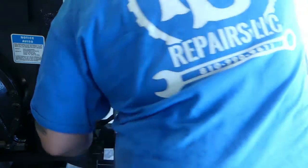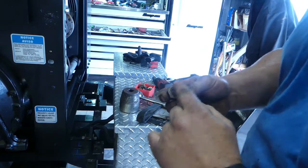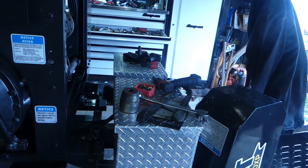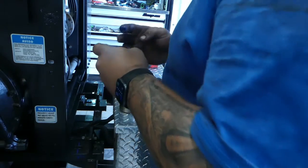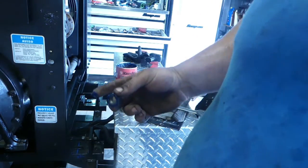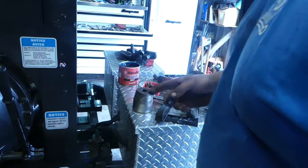But the other thing I'm gonna do is take the nut off. Here's the washers. The washers are gonna go on here. I'm gonna get a little grease and put it on here. You can use axle bearing grease. Well, it doesn't matter, grease, right? That way the nut slides easier on them washers. I don't know if you can see that or not. I guess I should be trying to figure out if you can see what I'm doing.